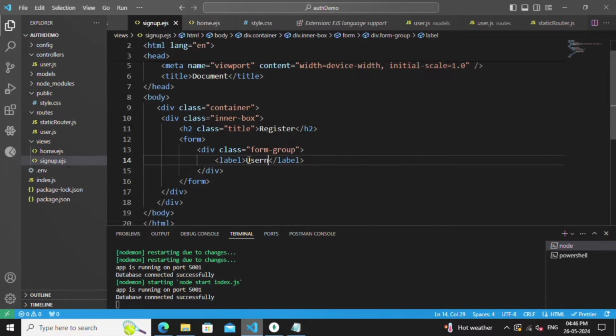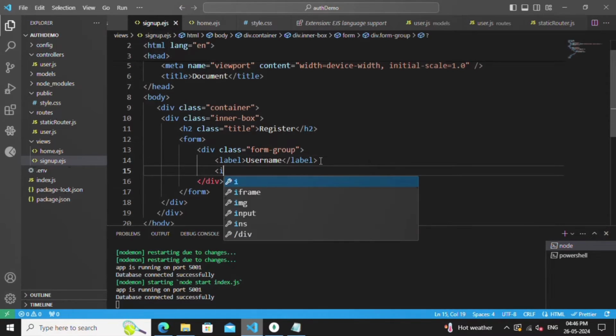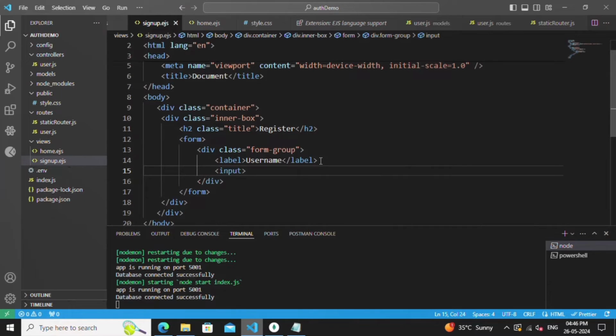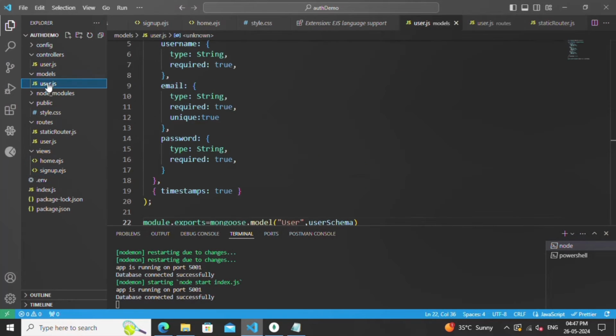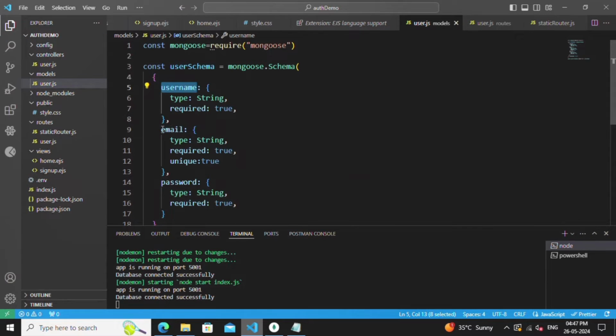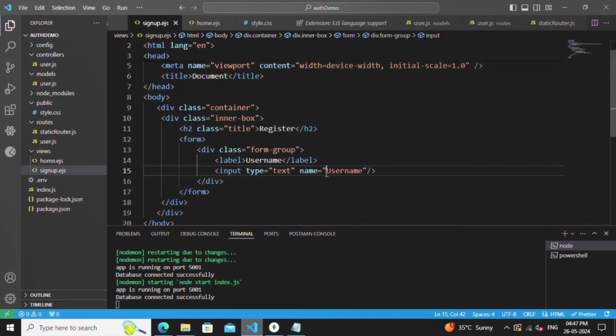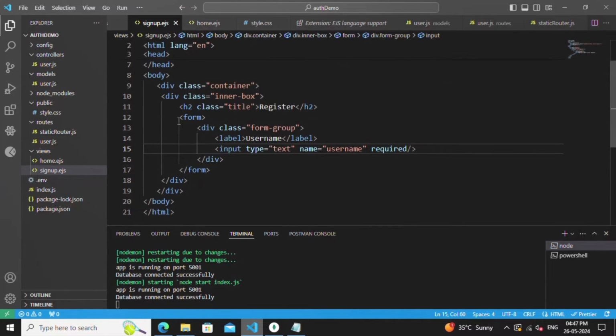Add a label, first is username, then provide an input, type will be text, then I will provide a name property, username, and in our schema we have created this field, this must be the same. U is a small letter, so I will change it. Now this input field is required, so add required, and same, I will copy this.